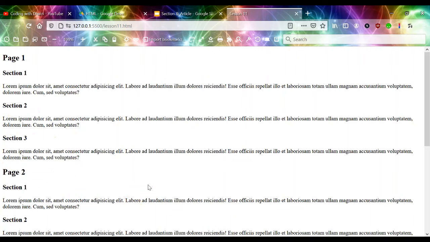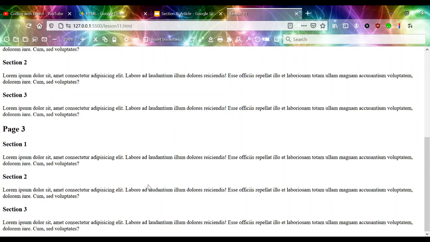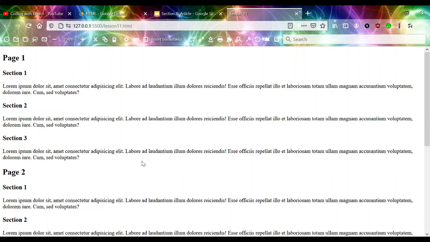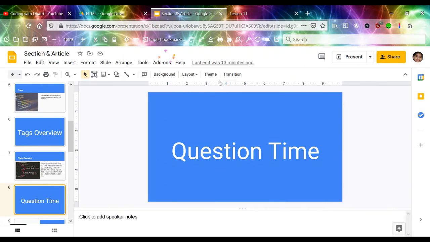If we didn't add section and articles, that gap wouldn't have come. But obviously we could have added that gap ourselves with BR, but section and articles are basically just to group them. Now let's continue to question time.